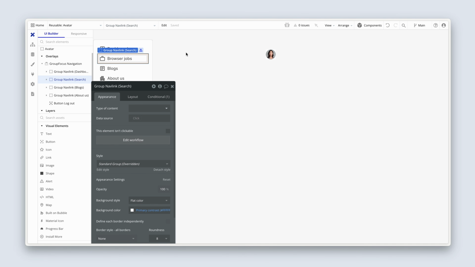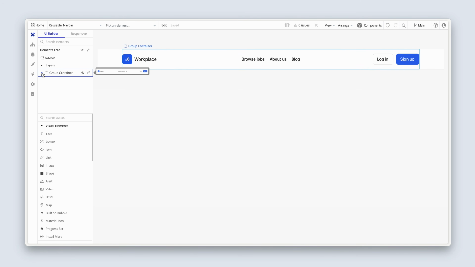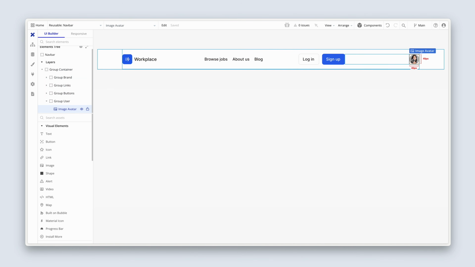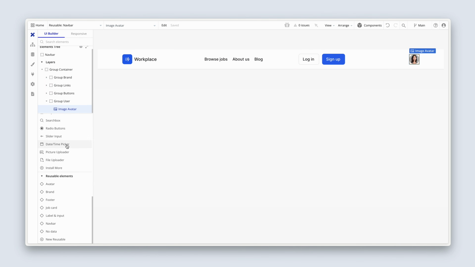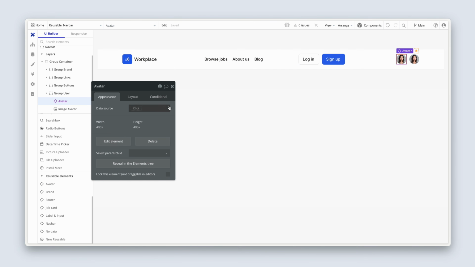Now, in order to use this reusable element, let's go back to the nav bar. And let's go find the group user. There it is there. So what I'm going to do is I'm going to leave that there a second. I'm going to scroll down to avatar under reusable elements. Click once. And then drop it inside group user. There it is there. Now that that's inside, it's asking for a data source.